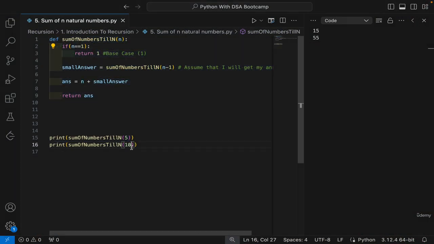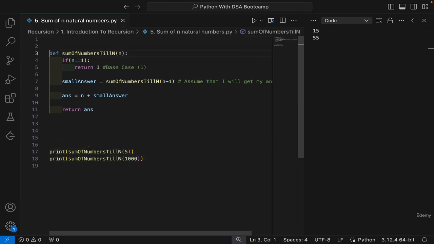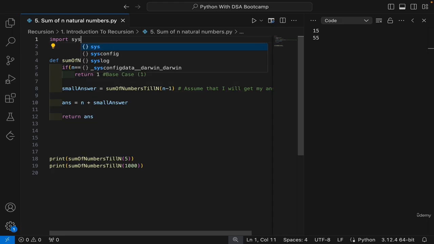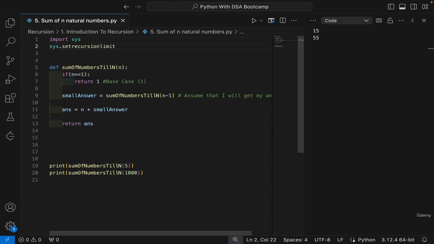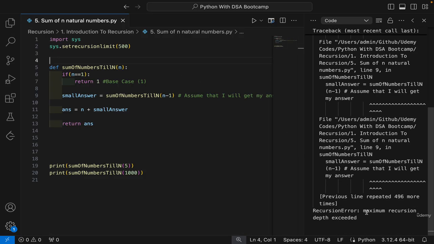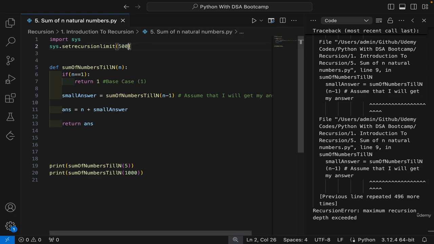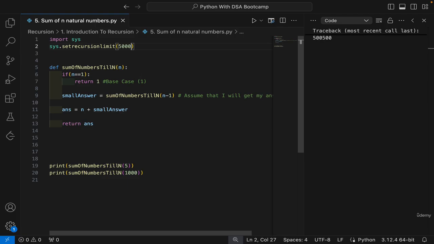There's just one thing which I would like all of you to pay heed to. See, if I just find for 1000, right? In many questions, it can happen that you might have to increase the recursion limit sometimes. This is an easy code, but if someone has set the recursion limit, let's say to 500, in some environment or in some LeetCode or other case, you might have to increase it, because if I run it, it's going to give me an error saying maximum recursion depth exceeded. But we know that's not the case. So maybe we can set it to 5000. Normally 2000 is the acceptable limit, but yes, now we can get the answer, right? So we are able to get our answer. Nothing to worry about, this will not be the case.